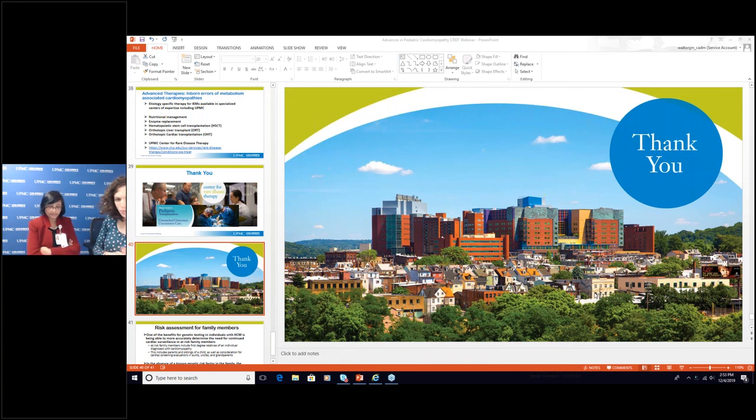I think it is a field which is still a lot to learn. But the way I look at non-compaction, I think it's a spectrum. There is something which is normal, and then there's something which is not normal. Some people use the ratio of 2 to 1 as the critical diagnostic criteria, but in children, a ratio of non-compacted to compacted as low as 1.4 to 1 also has been seen in patients who were found to have LV non-compaction with respect to having decreased function, a dilated heart, or a hypertrophic heart.